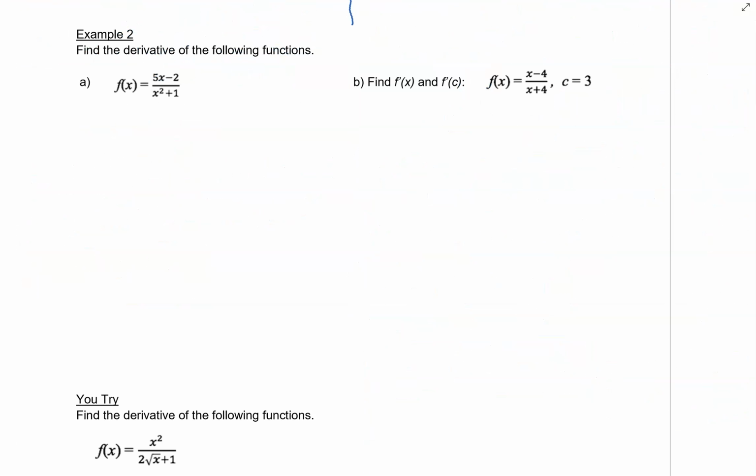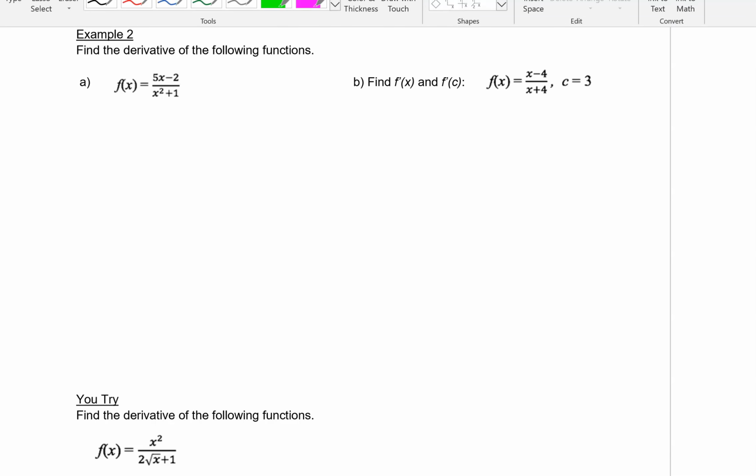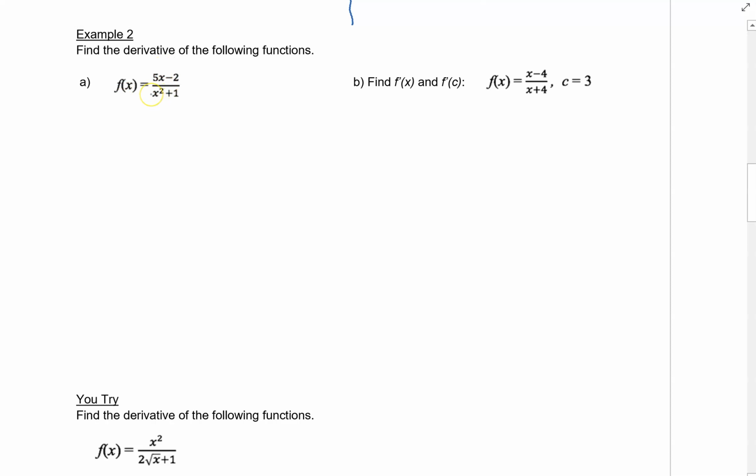So in example 2, now we're beginning to look at things that are going to require the quotient rule. And you can see here, this is in terms of f of x. So it might be confusing to do f prime g and g prime f. So maybe for these examples where I have f of x, maybe I'll use the u and v version. So I'm going to say that u is the 5x minus 2 function and v is the x squared plus 1 function. So I'll write that down here. And then I'm going to say that u prime would just be the slope of this line, right? Because the derivative of a function is just its slope. V prime is going to equal 2x based on the power rule, and then plus 0 based on the derivative of a constant rule. Derivatives of constants are always 0.